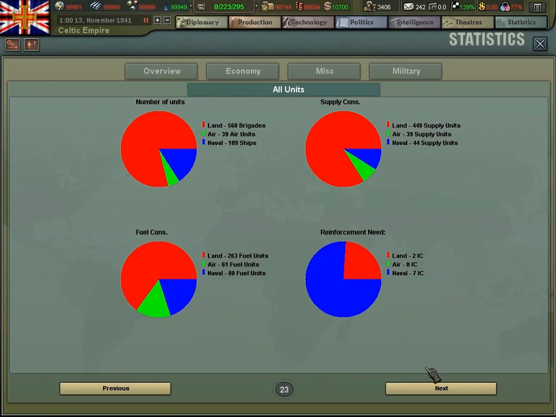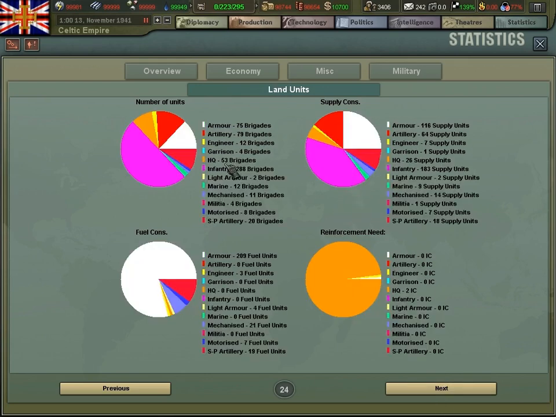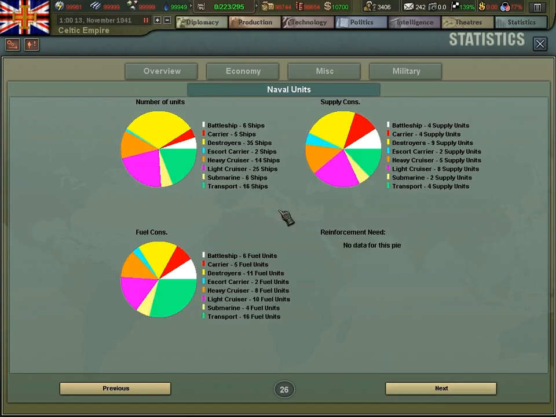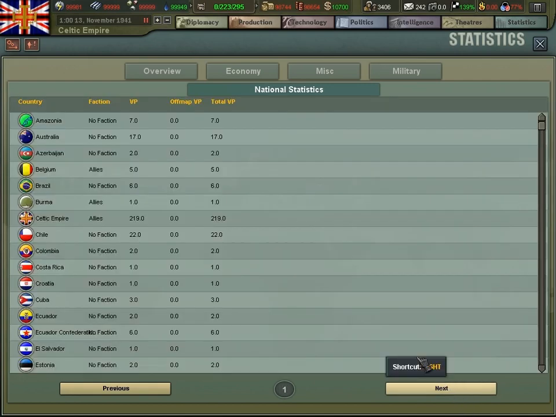And you can see I need a lot of reinforcements. I have mostly infantry, as it should be, and some armor. But armor is using most of my fuel, and of course, we need some reinforcements there. Supply needs mostly infantry, air units. I have more carrier air groups than anything else. They still work as normal planes, so I'm not too worried about that. They're not as good, but they're actually cheaper, I think. So, whatever. Most of our navy is destroyers, which is good. I've got to have those escorts.